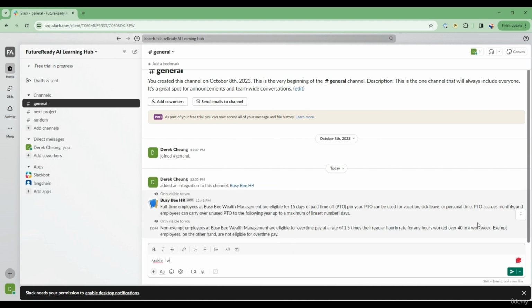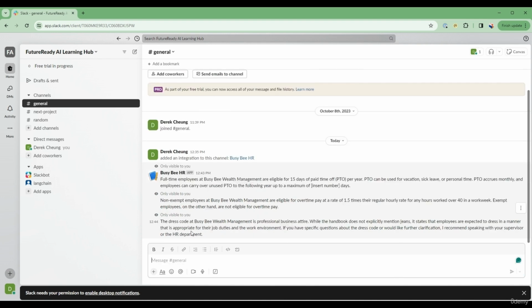Say, I would like to wear jeans to work. Is this against HR policy? All right, so Busy Bee has a professional business attire policy, and it finds that and then talks about how wearing jeans would be related to the policy.